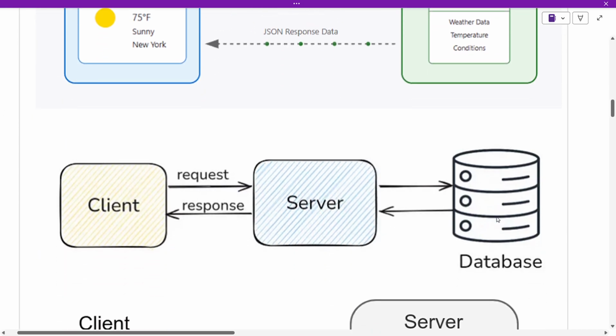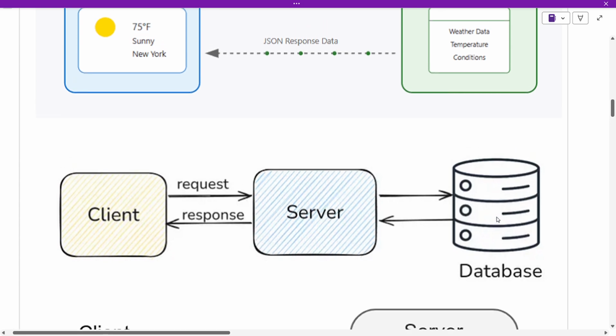Now let's see what exactly the function of an API is, and why something like an API was needed in the first place. So usually, this is how any application works: we're going to have a client, a server, and a database. A client needs to send a request, and the server needs to send a response.